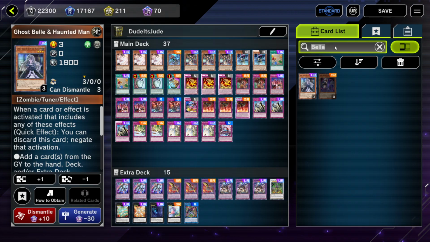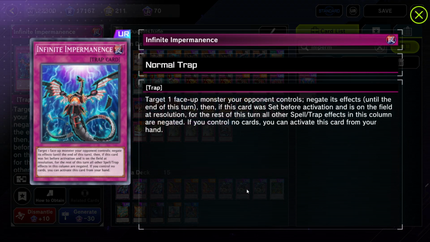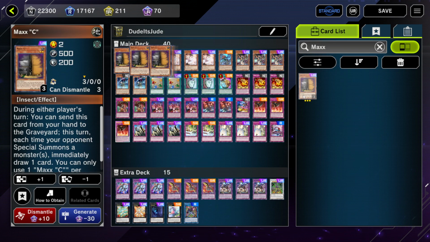Or you could go play safe and run Infinite Impermanence if you want to do that. But for the most part, it can be anything. The other three hand traps can be anything, but I chose Maxi mainly because it offers really powerful, really punishing disruption for my opponent, and just stops them from doing anything in most situations. But now let's go to the Dinomorphia cards.